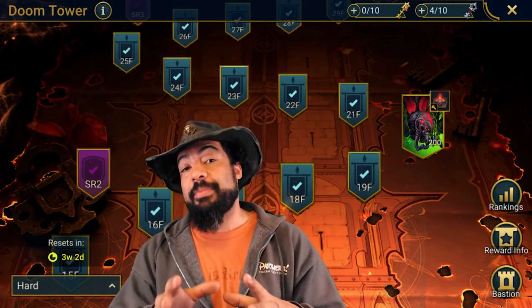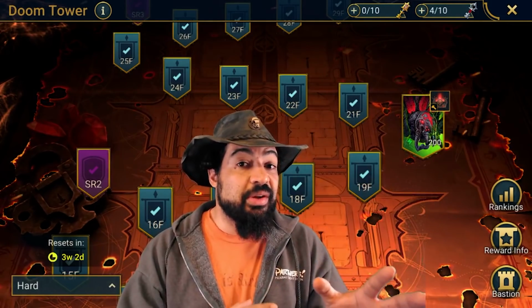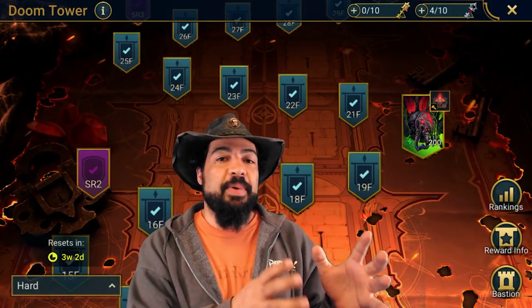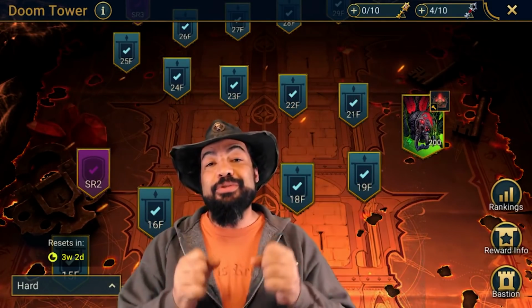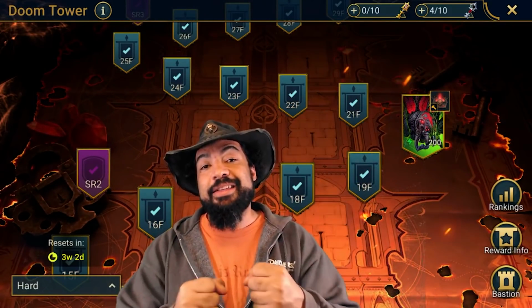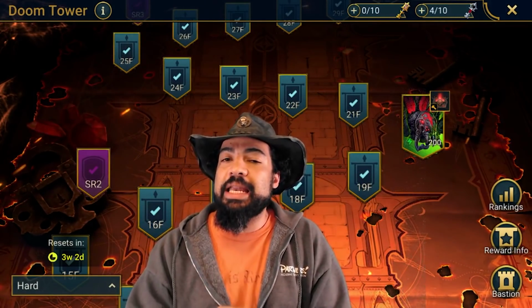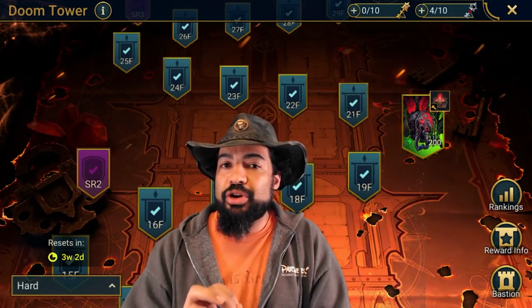In fact, I really want to make a point of not using Cold Heart in this video, or any turn meter reduction champions, because this boss has a special thing. When you reduce his turn meter, he's going to hit you, and he's going to hit you for the amount of turn meter that you reduce. So I made a specific point not to bring any champions that reduce turn meter.